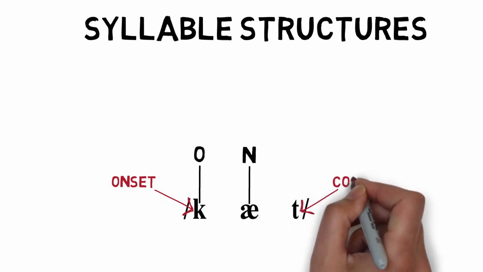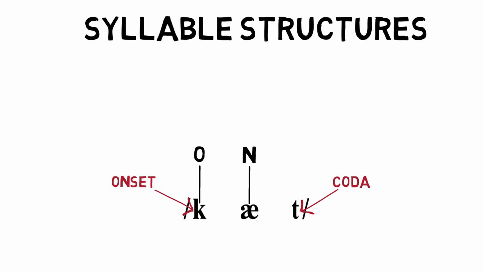The final piece of a syllable is called the coda. The coda is the unit of consonants that come after the nucleus. Codas can have multiple sounds in them, or they can be a single sound. Note that although onsets and codas can have multiple sounds in them, nuclei can only be made up of a single sound. Where there's a diphthong, we're going to say that that's a single sound.